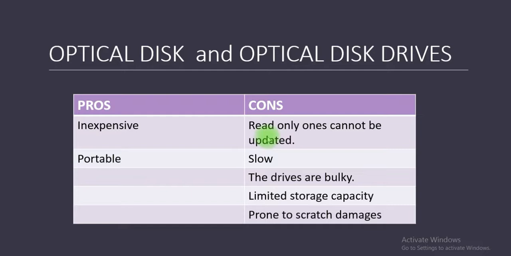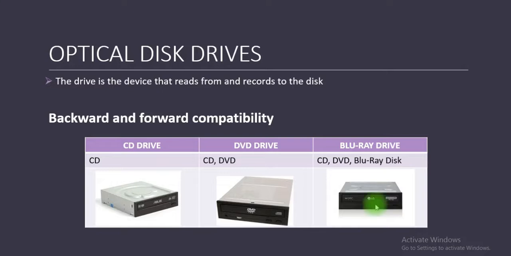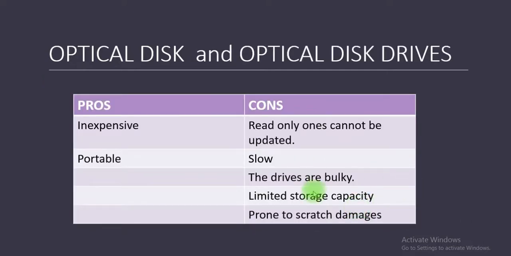Now, in terms of the disadvantages, if it is CD-ROM, it means that you cannot change anything on the disk. The access speed, again, is very slow. Look at these drives here. They're quite bulky. These are actually desktop drives. See how big they are? And the storage capacities are limited.